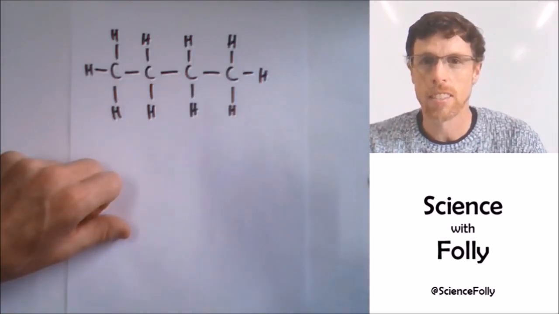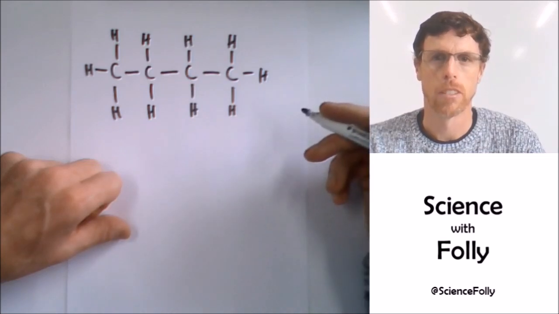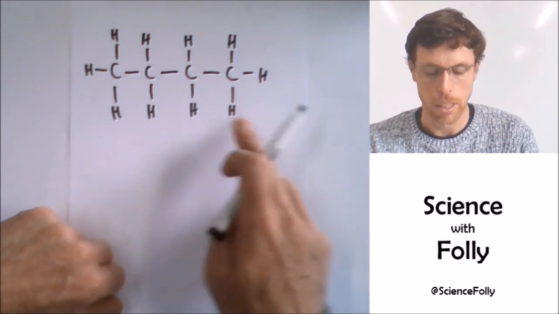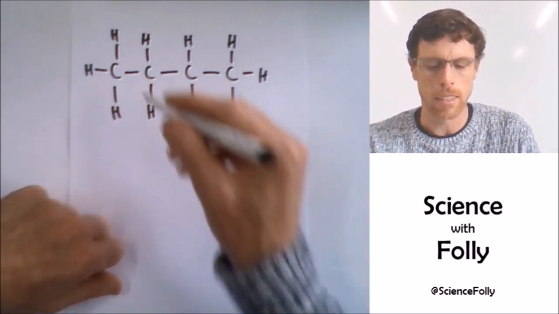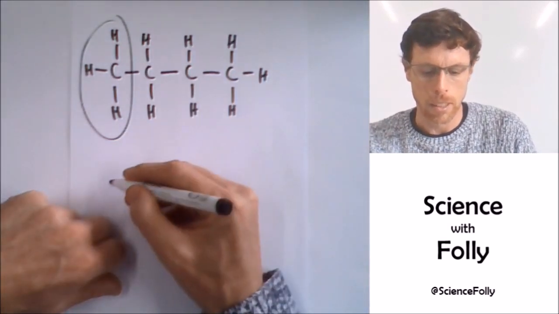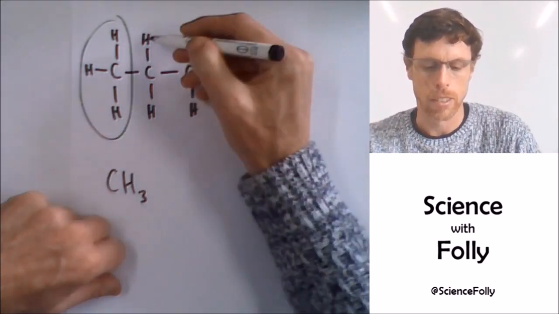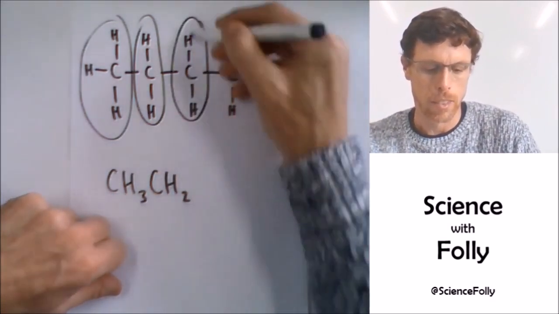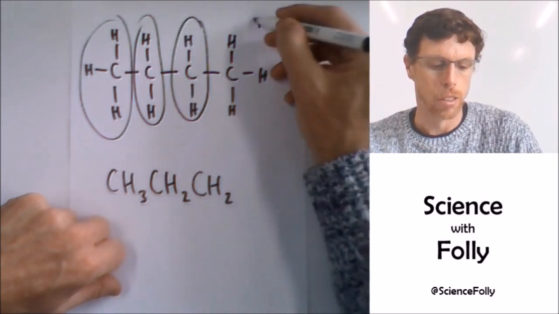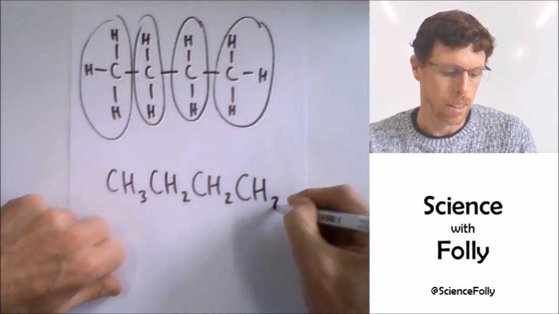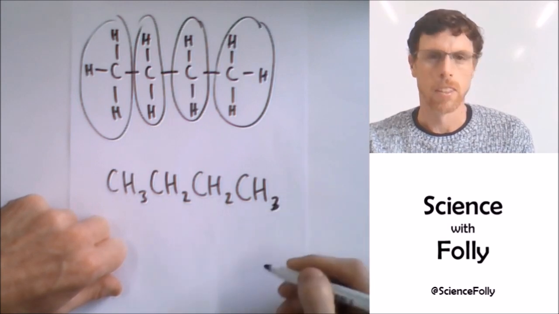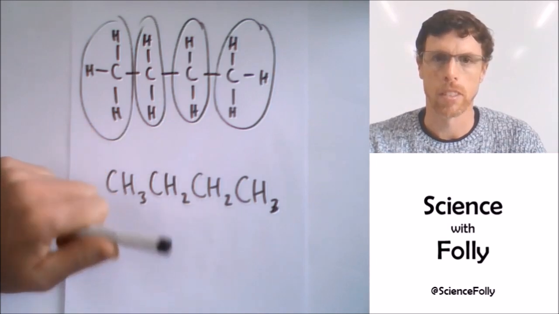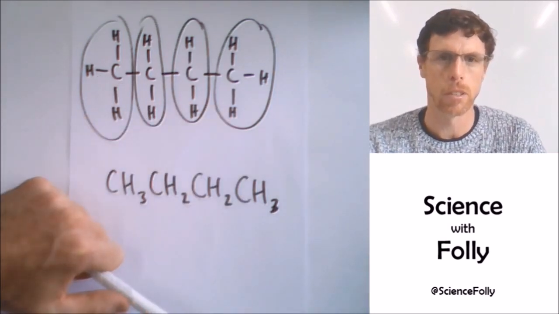So what about that condensed structural formula I was talking about before? Well, here is the structural formula of butane, 1, 2, 3, 4. How do we write that condensed? The first carbon has got 3 hydrogens coming off it. The second, 2. The third, 2, and the fourth, 3. So there you have it, the condensed structural formula for butane. And all the rest are pretty much the same kind of thing, just more CH2s in the middle.